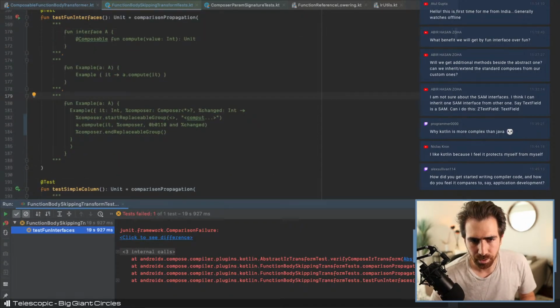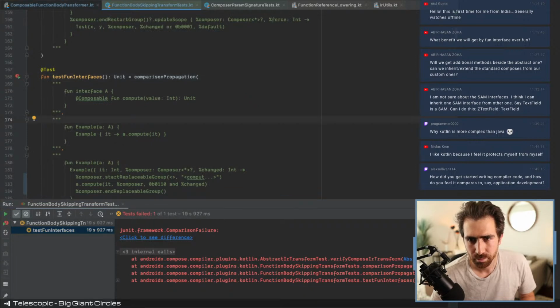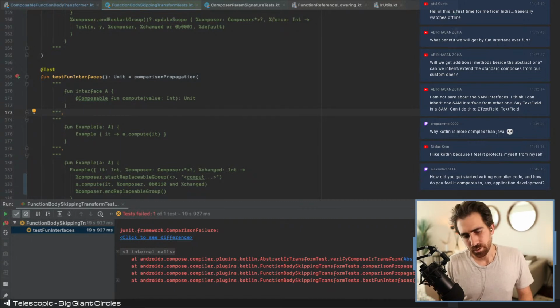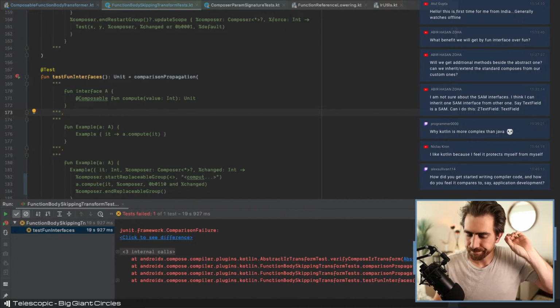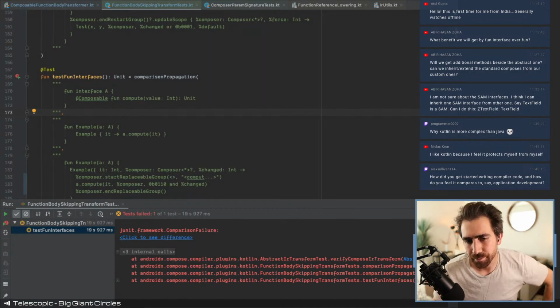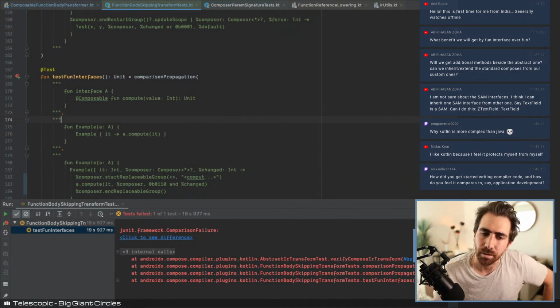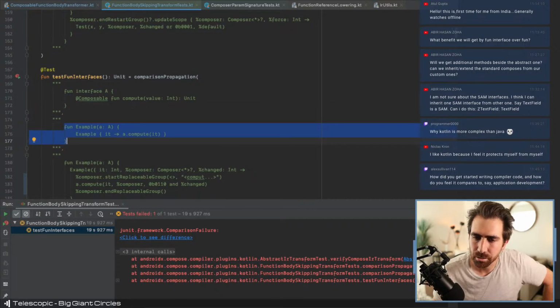So I think I'm gonna try and merge something like this, and then I'll have a deeper discussion with some other people about what we want to do here.